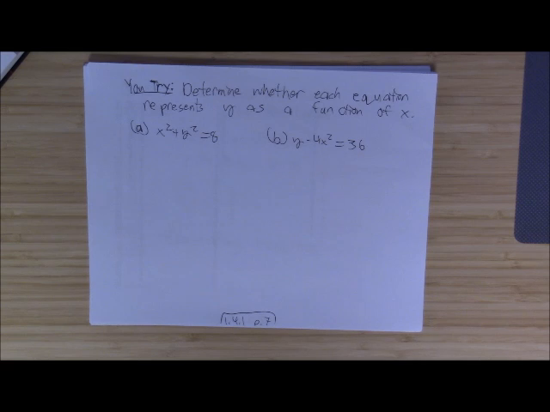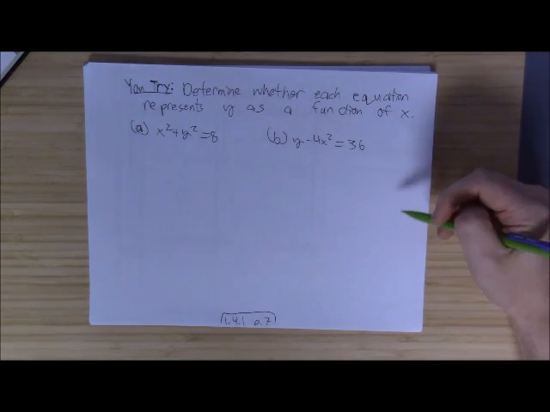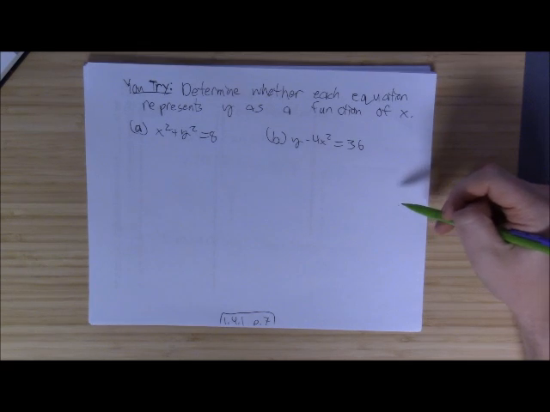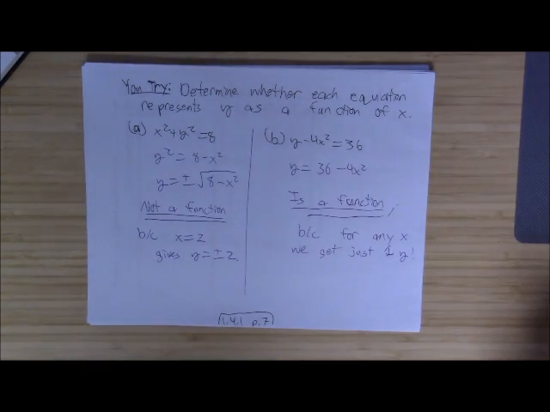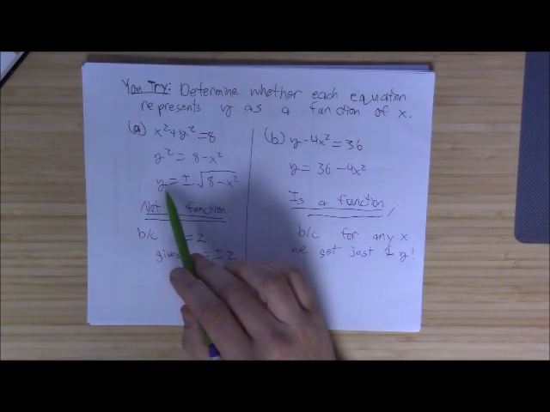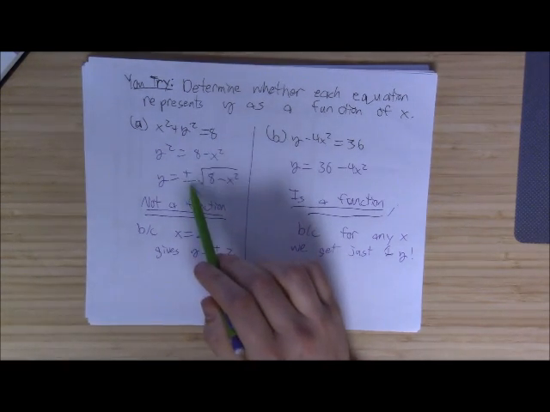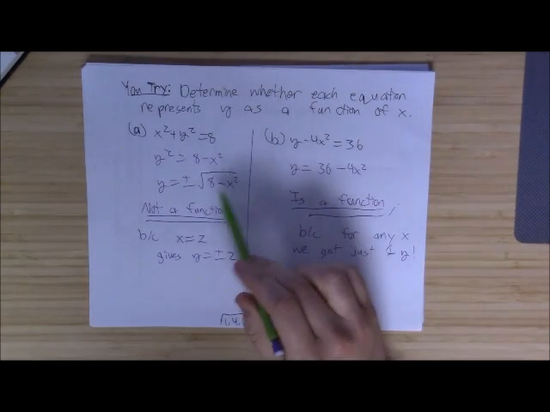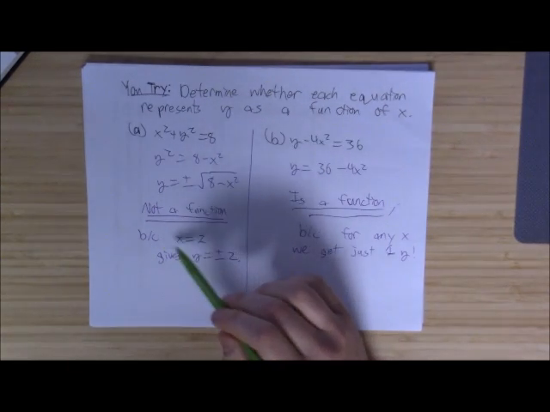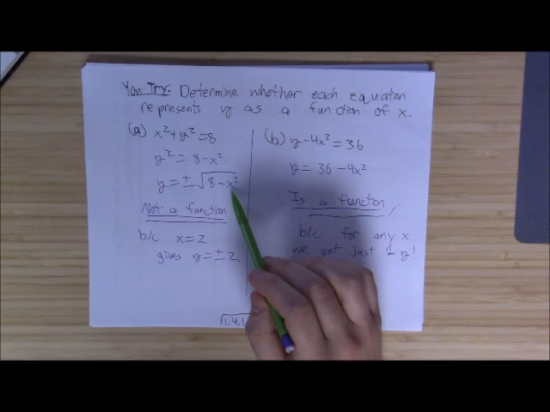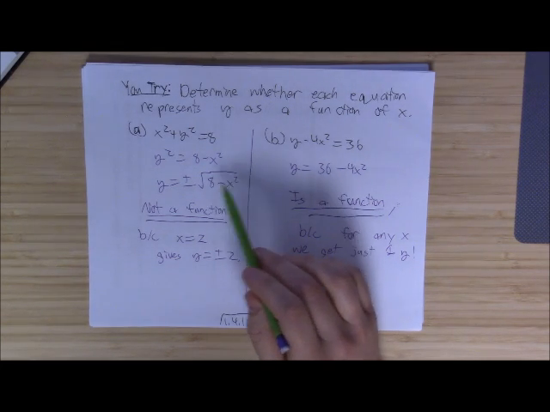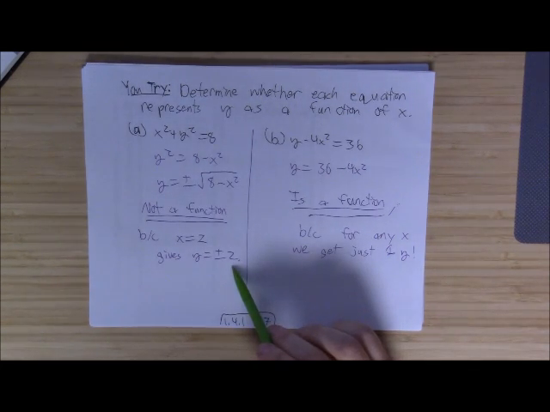And now it's time to have you try an example. So determine from the following two whether each equation represents y as a function of x. On the count of 3, I'll reveal the answer. 1, 2, 3. So the first one would not be a function because solving out you get y equals plus or minus the square root of 8 minus x squared. So this is not a function. The plus or minus is sort of the key here, in that for some x values you could get two different values. Namely, if x were equal to 2, you would have x squared is 4, 8 minus 4 is 4, square root of 4 is 2, so y would be plus or minus 2.